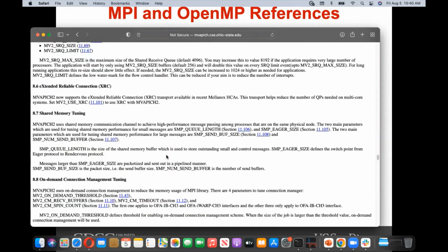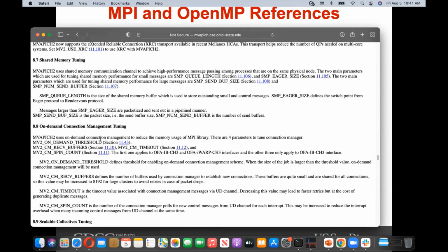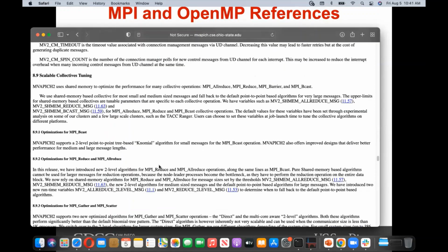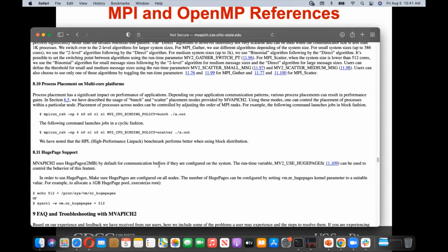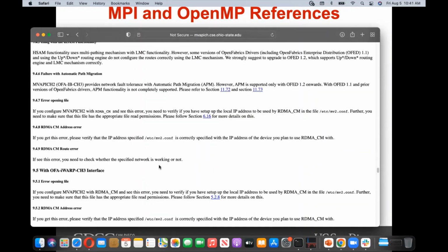Yeah, so you can see, in the shared memory tuning, there are thresholds. Then there are thresholds on the collectives, on the message sizes and everything. Let me go on a little bit further. I'm looking for a particular example.